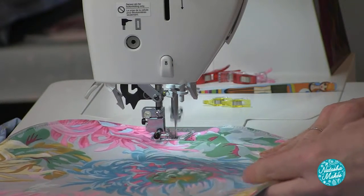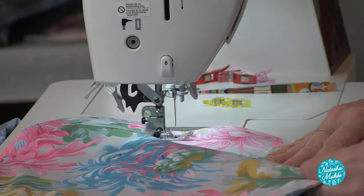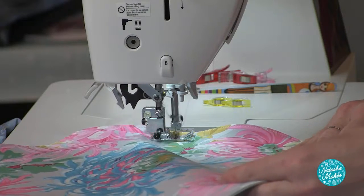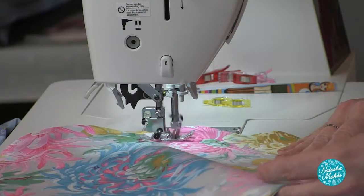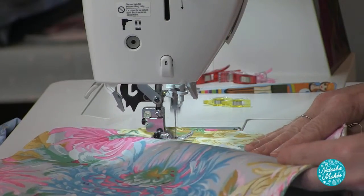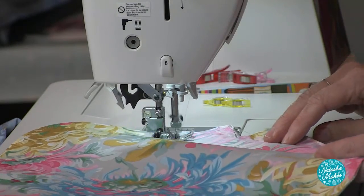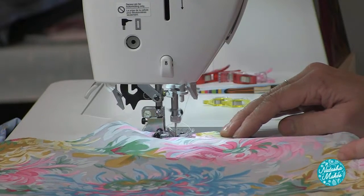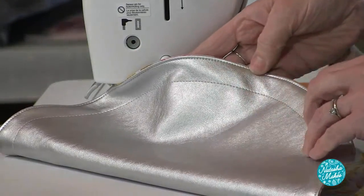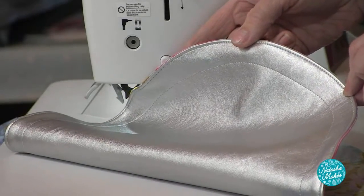But if you're working on something small, you need to keep stopping, needle down, foot up, spin. This is quite a big circle now, so it will let me sort of feed it through. Nearly there. Oh, look at that, exactly where we started. Hooray, I love it when a plan comes together. And what you'll have all the way round is that nice and even channel all the way around your pleather there.